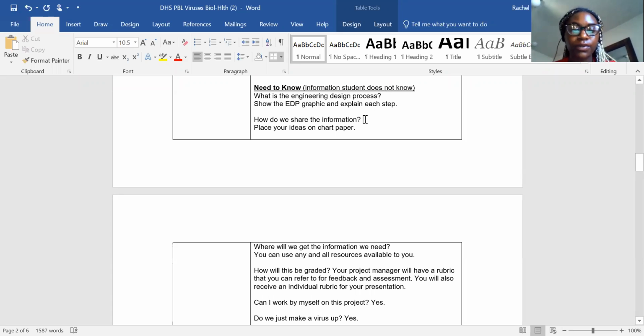But this is the same for the biology department within itself, but I don't want to confuse anybody, so we'll just move forward. How do we share the information? Okay, so how are we going to share this information amongst our team members? But in this case, how are you going to share this information with yourself? One good way would be to make sure that you take the necessary steps to answer each role and task each week. That way, by the end of the project, by the time you get to the graphic designer and the project manager role, you basically have your project completed.